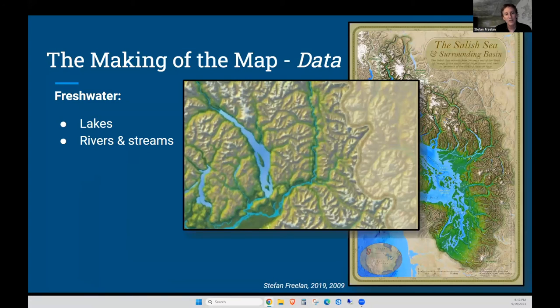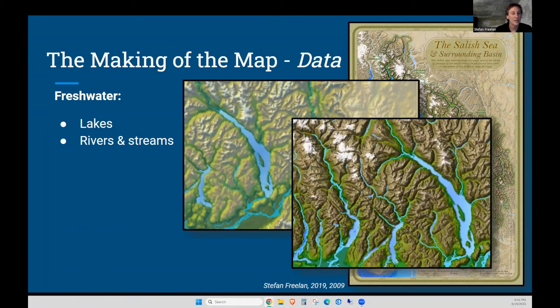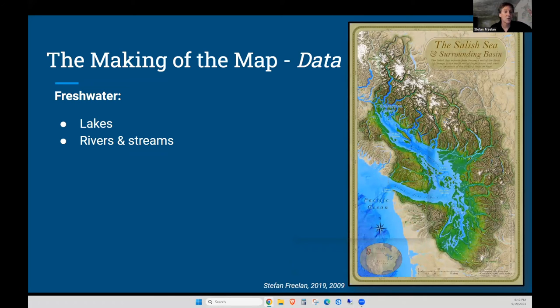The freshwater, not a whole lot of change. The lakes haven't moved around too much. That's a good thing. The cartography changed a little bit. I've got a little bit better techniques. I also now have access to a snowpack layer that I didn't have in the first map. In the first map, I basically just said, above this elevation, it all becomes white, we're going to call it snow. And that's not really the case. There's a lot more to the snowpack. Now, my new map has a snowpack.